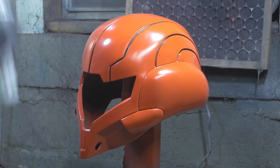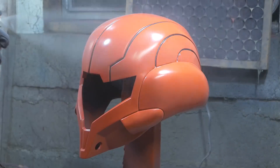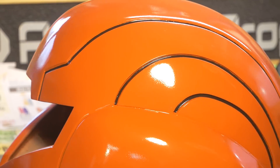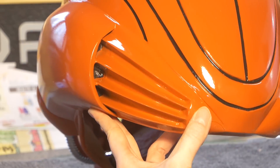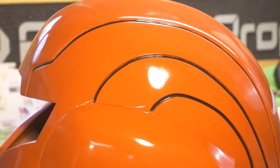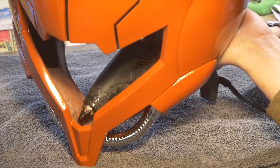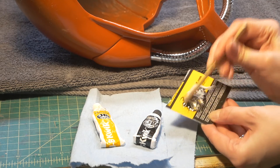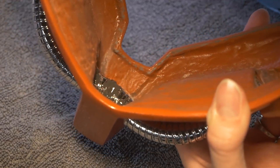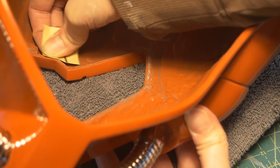Sticking with Krylon Fusion I added a few layers of clear gloss, making sure to read the application instructions and dry times carefully. I didn't go too heavy with the gloss — I was worried about dripping and didn't have a lot of dry time left, but it came out pretty nice. It's really cool how the seams where I attached the four helmet pieces together are now completely gone. For attaching the tubes I aligned them in place and tacked them with hot glue, then mixed up some JB Weld epoxy for a permanent bond. I also running out of time before the convention, so I hand-brushed the black recesses with acrylic paint — it took a few passes but looks pretty nice.